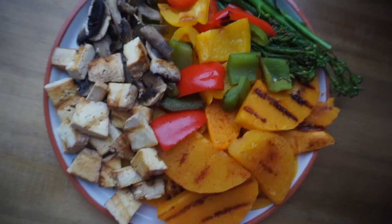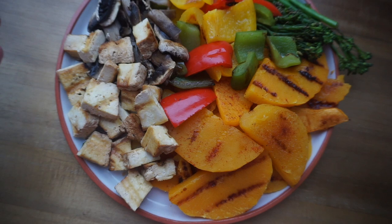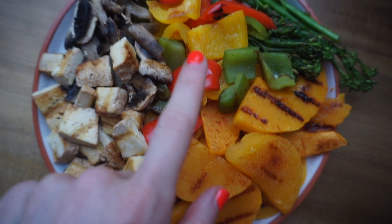We've had mixed outcomes with this one. The quality of my meals has definitely gone down throughout the day, but I've got the butternut squash, roasted peppers, tenderstem broccoli, tofu, and mushrooms. The first thing I already know is that we're gonna have a situation where the butternut squash is cold, as are the veggies, and the tofu and the mushrooms are hot because they're obviously the last things that came off. So I'm not gonna lie, this would have worked better if I had one of those industrial George Foremans, but obviously mine is only the small one, so I could only fit a certain amount on at a time. I'm not gonna microwave it because that would defeat the object of the challenge.